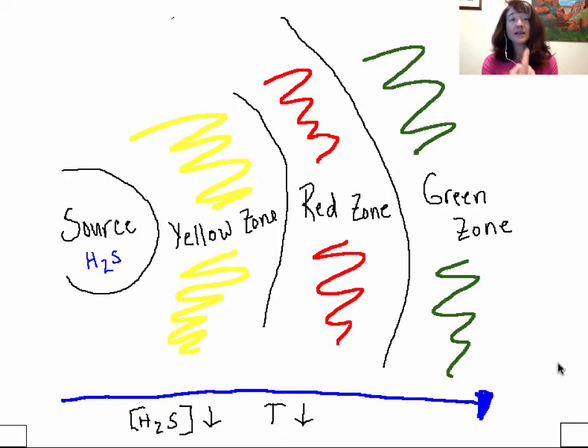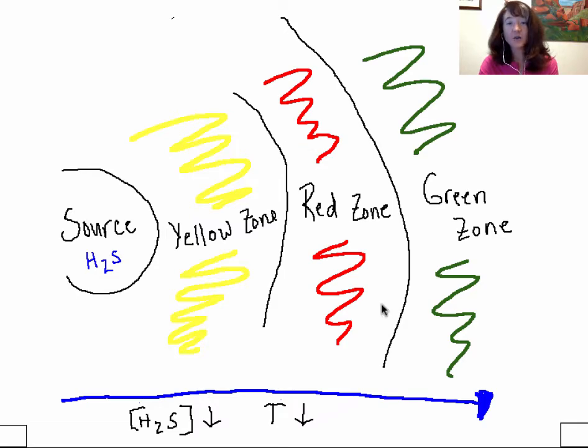So nearest the source, which we might consider the geyser, well, we know there's a lot of hydrogen sulfide gas there. In fact, when you get out of the car at Norris Geyser Basin, you're going to be like, woohoo, smells like rotten eggs, because there's so much H2S. Well, not so much, right? If the smell went away, we'd know that it was too much and it was going to kill us. But there's a lot of H2S, but not so much that it's going to harm us. And so then if we look at the aqueous regions that surround these geysers, you start to see colors.